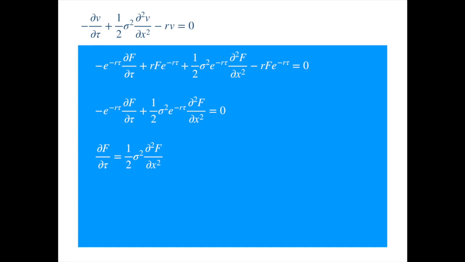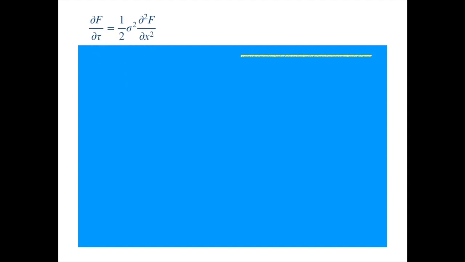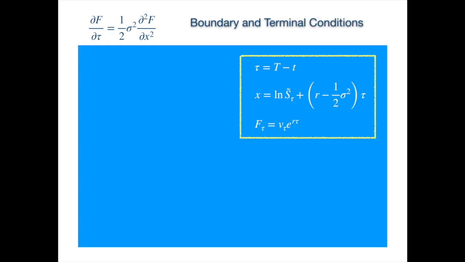A teaser. We will solve this in the next video to get the Black-Scholes formula. By the way, you will need to apply the same transformations to the terminal and the boundary conditions when you derive the pricing formula for an option. Let's quickly go through the transformation of the terminal condition of a call option, which pays the maximum of 0 and s minus the strike price at maturity.